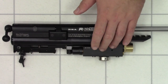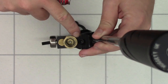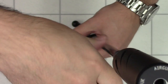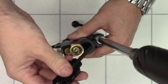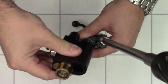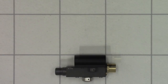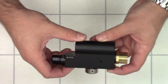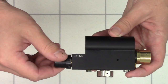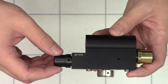Next up we can remove the front block. That's quite simply done using a 5mm Allen key in the hole here — you can see the bolt there. That allows us to pull the front section off and then gently pull this block out. With the front block off we can see the regulator. This part here is the regulator, although it is fitted with an anti-tamper cap over the end so that you can't adjust the regulator from the factory.